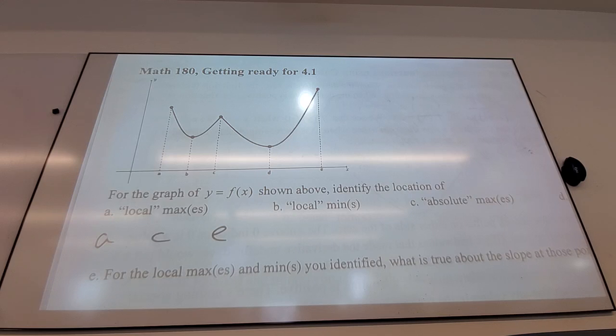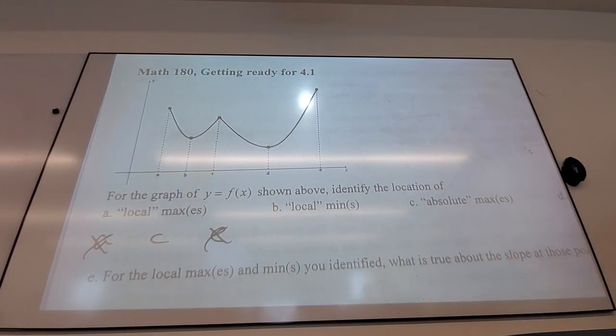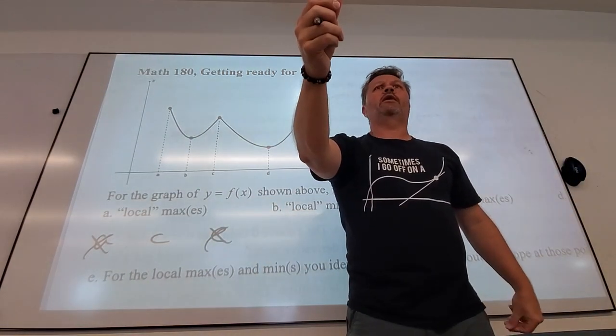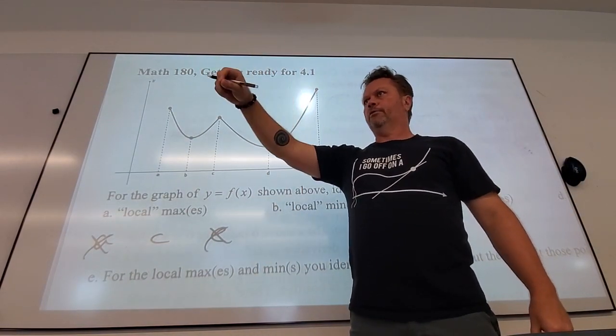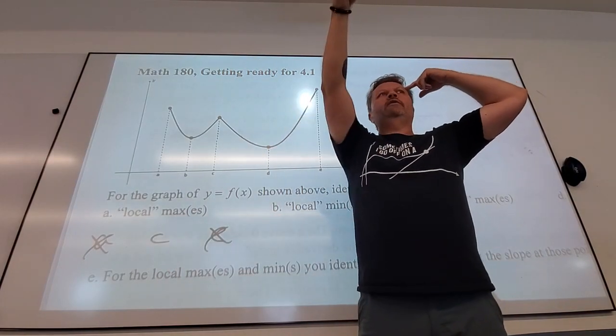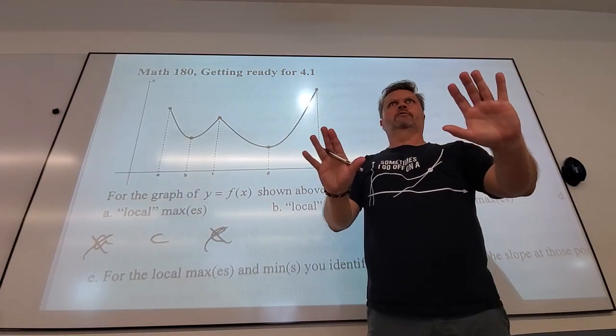So the idea of local maximum is literally in the local neighborhood around that, and you can't create one of those at the endpoints. Okay. So the only local maximum is C. Now again, do you understand this is not a quiz? We haven't really officially talked about it. If anybody said A, C, and E, I completely understand why. Now I'm coming in with some formal definitions, yes? A and E. If I was given this and I had never done calculus, I would have said the same thing. You're fine.